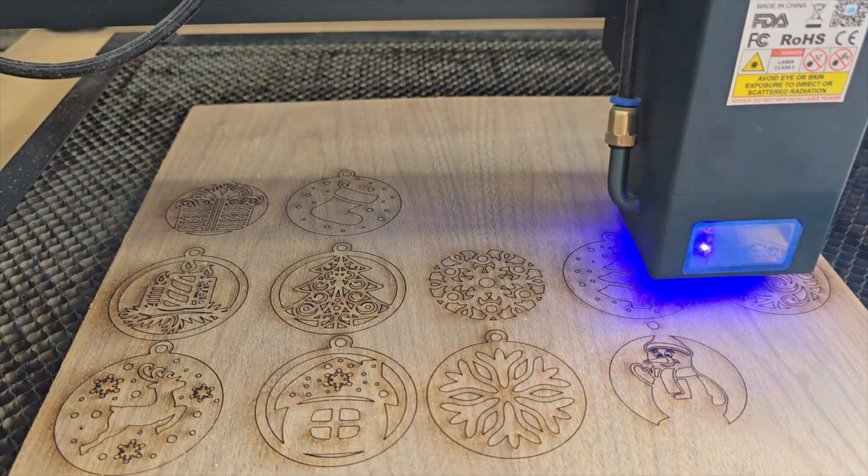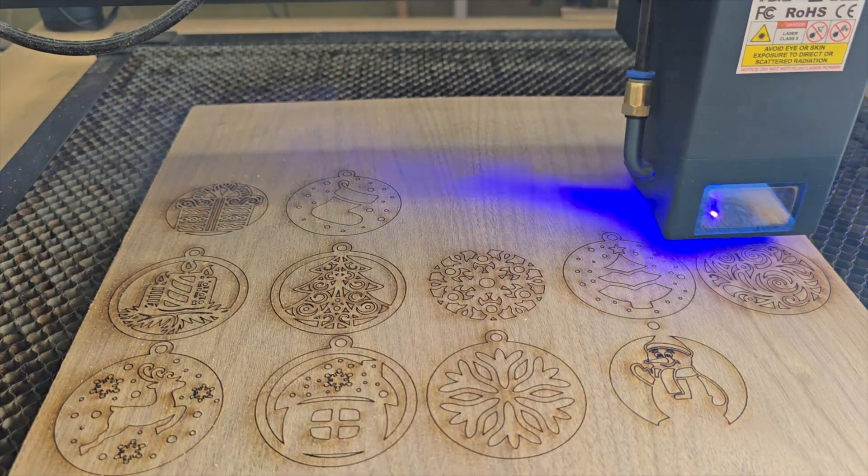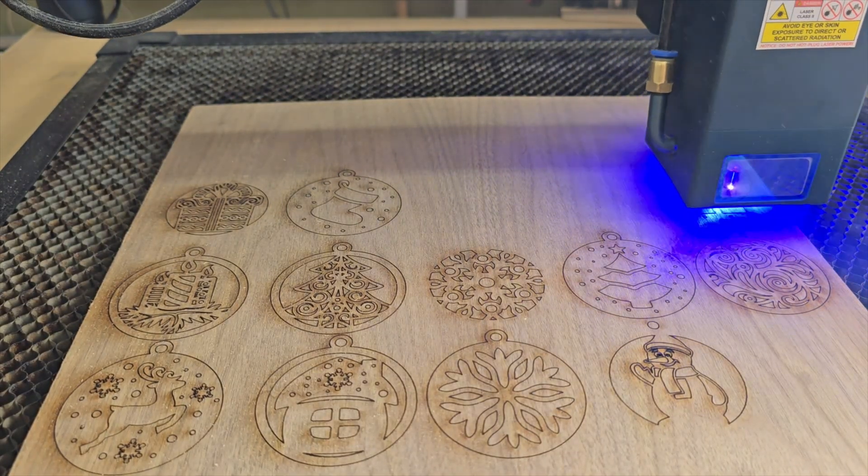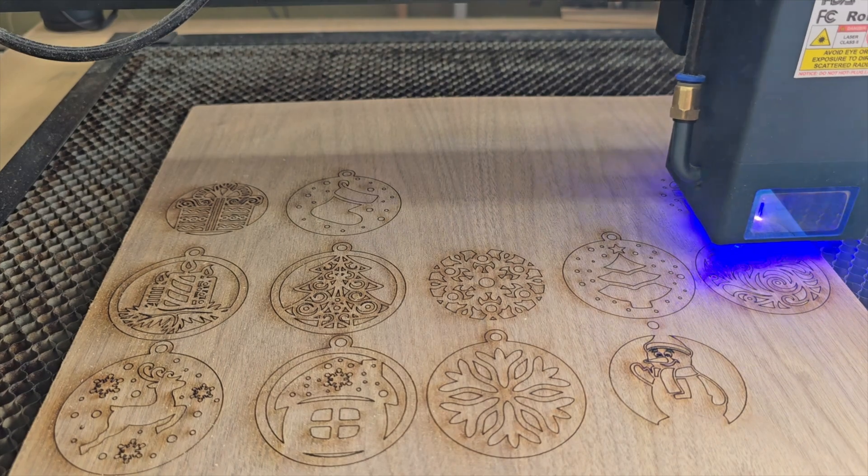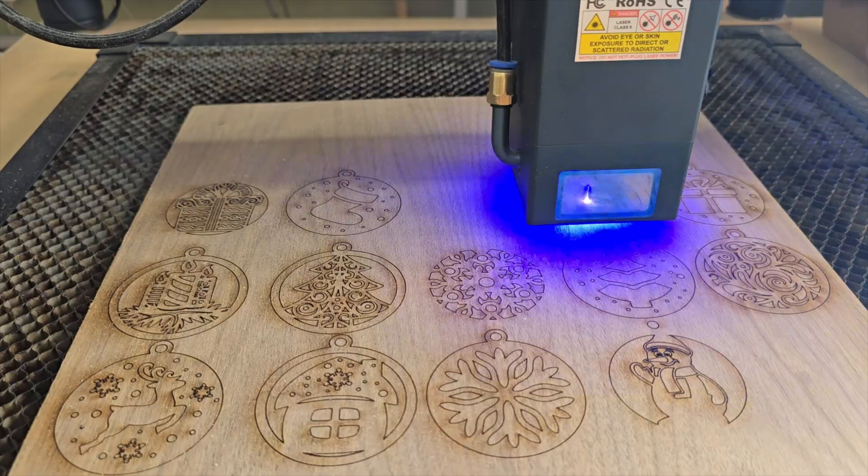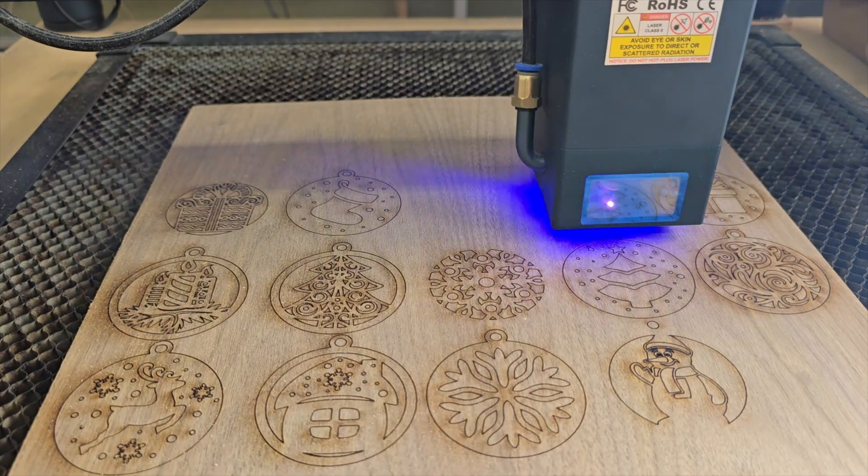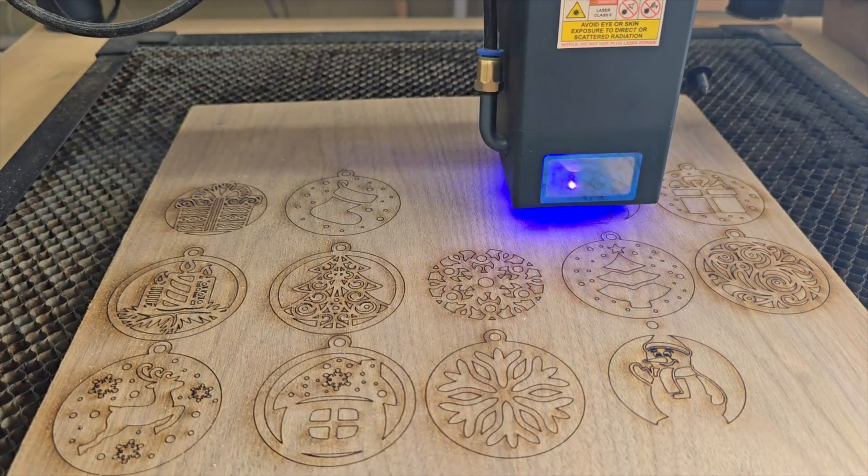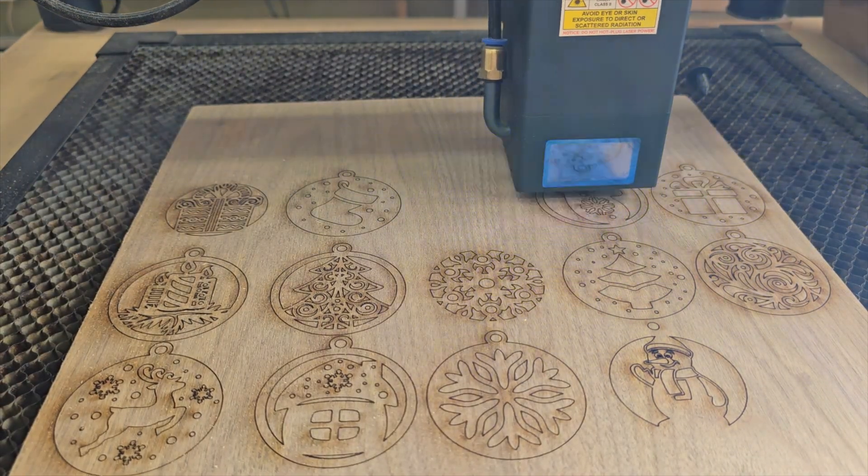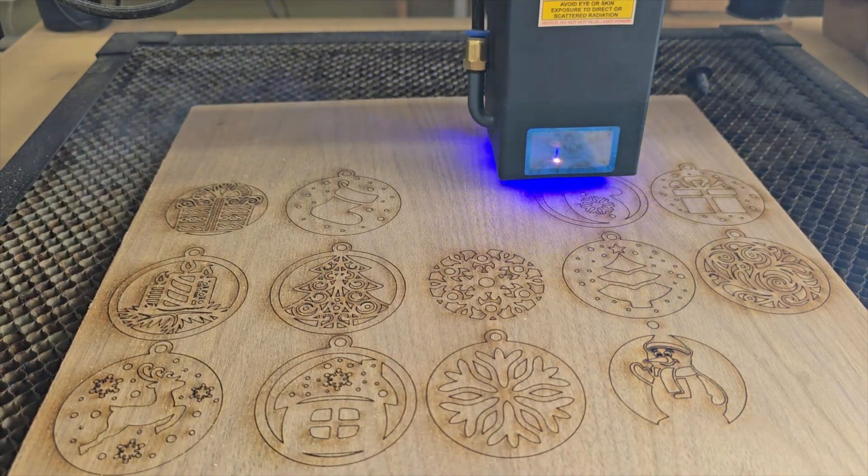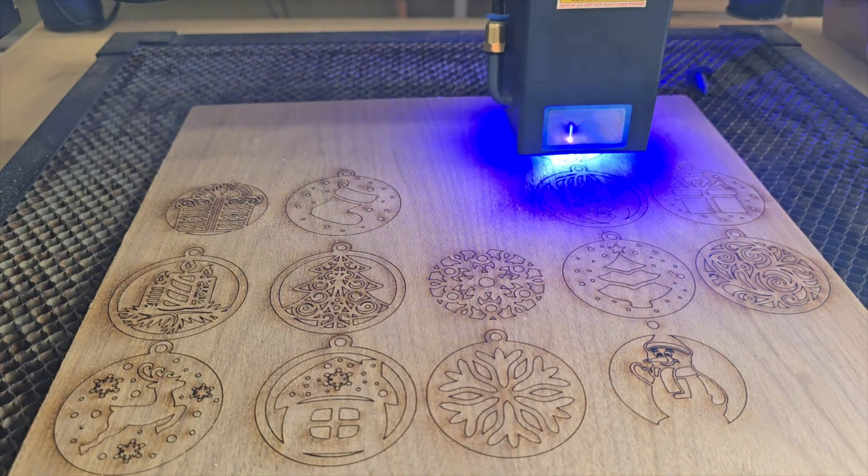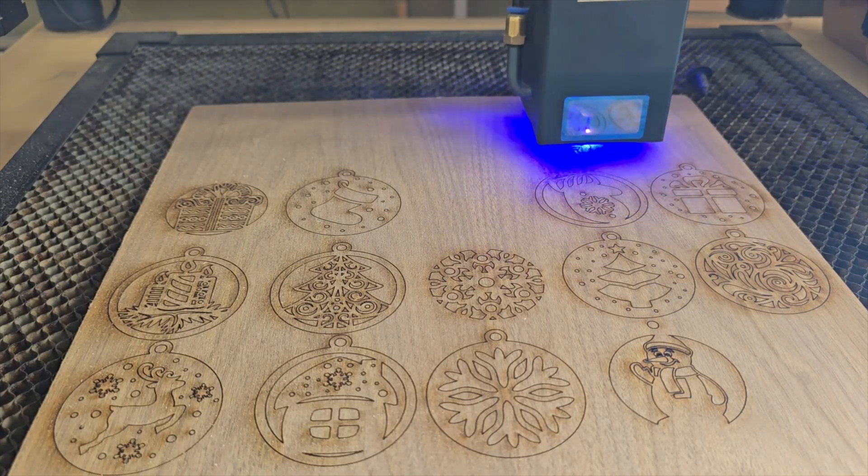It doesn't have a lot of the high-end things that you're going to see on these multi-thousand-dollar machines. You're going to have to put it together yourself, but that's a one-time deal. It's very light, so you can hang this on a wall. Whereas if you get a CO2, this thing is cutting like a CO2 laser would cut, but with the CO2 laser, you can't be moving those around. This thing here, I can throw it on my workbench, cut out stuff one day, and then I can throw it up on a nail on the wall. It only weighs a couple of pounds, no problems whatsoever there.